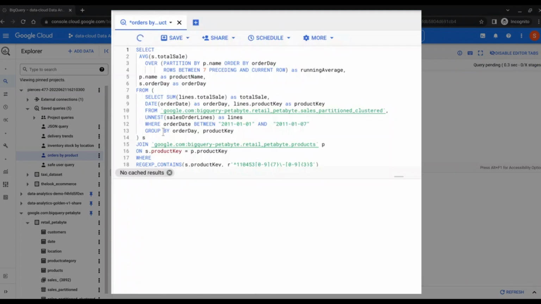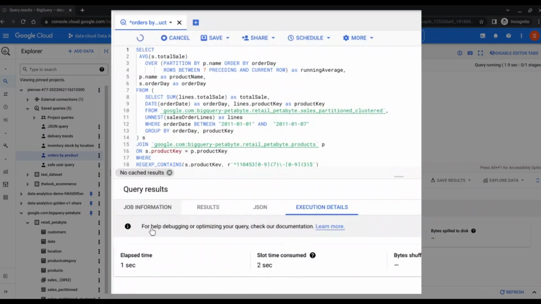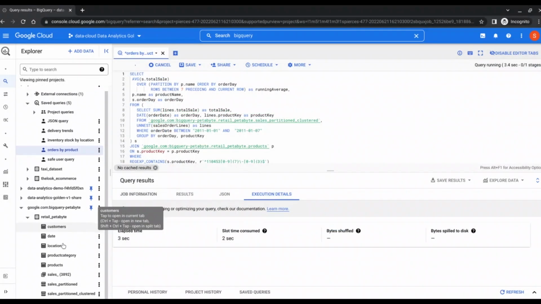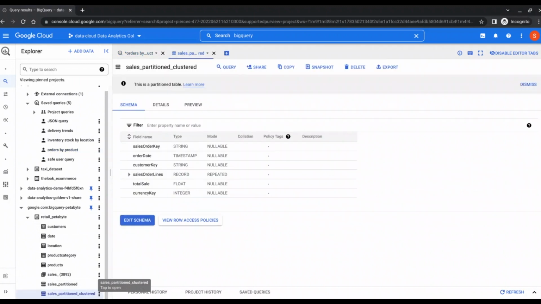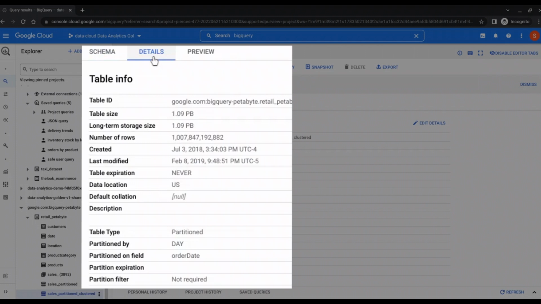Speaking of scale, whatever your dataset size, the Google Data Cloud can handle it. Lisa first starts her investigation with a dataset that contains historical order data. She wants to make sure there are no significant changes in orders, even though there have been some outliers recently in delivery times. This table contains over 1 petabyte of data, a trillion rows of transactions. It's a real-world dataset, scrubbed and partitioned by day and clustered by customer for performance.